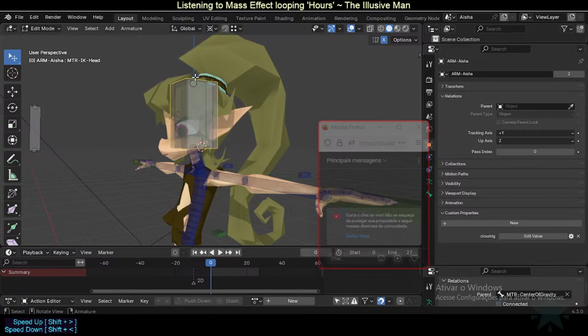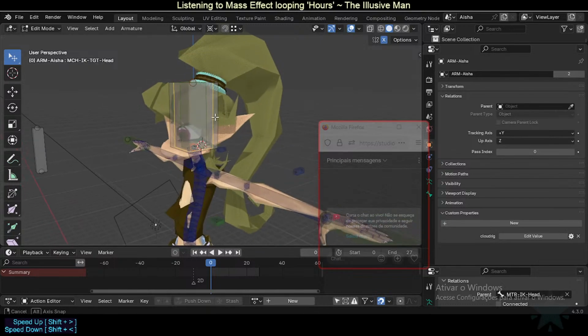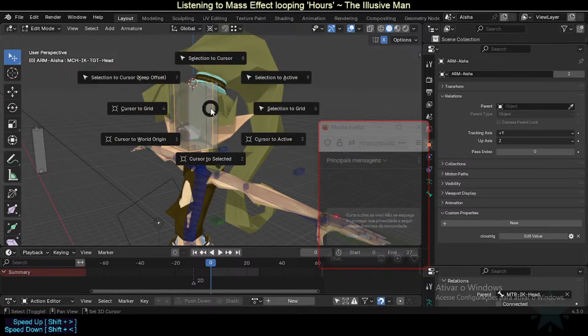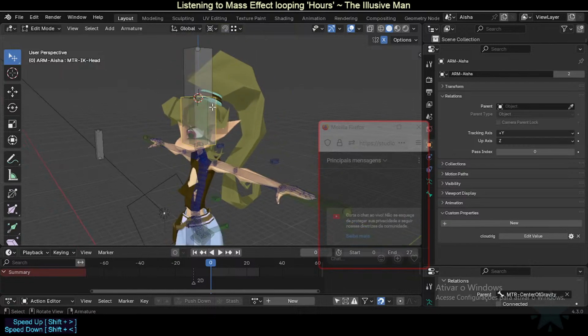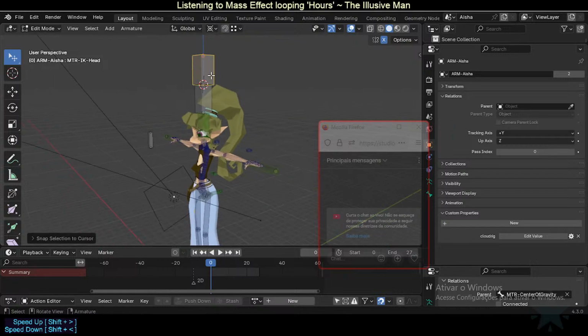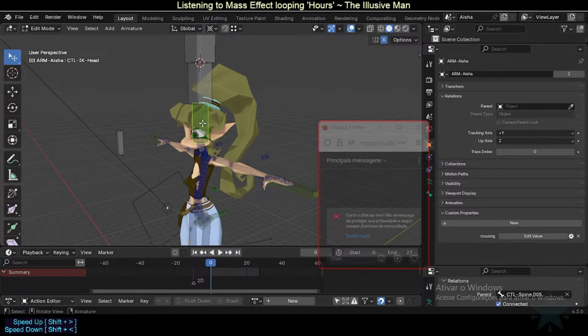There's another kind of control. We're going to move this target up. Mechanism IK target head.